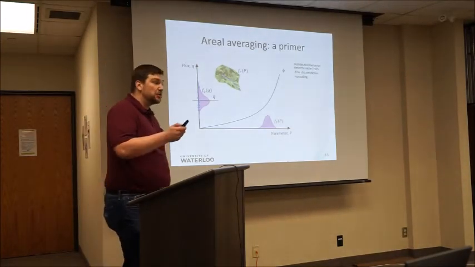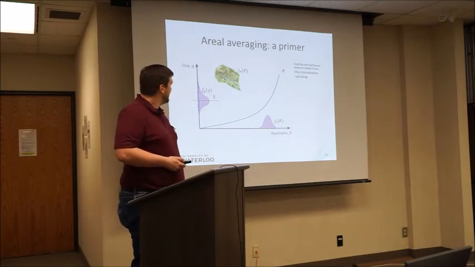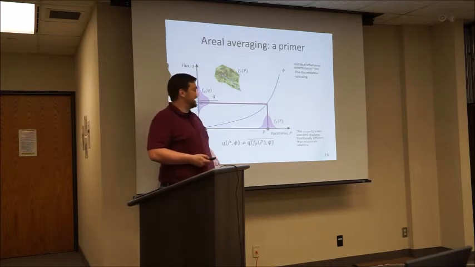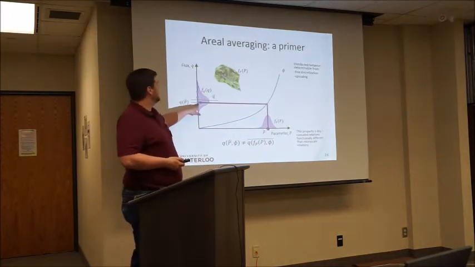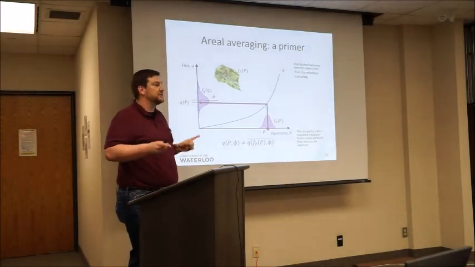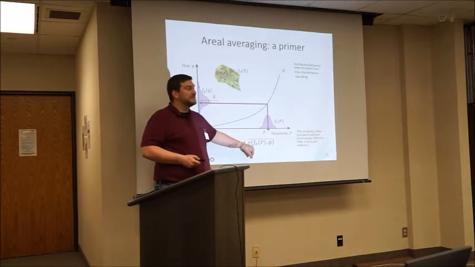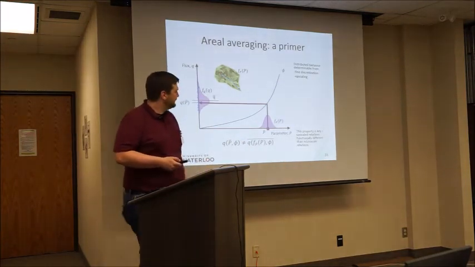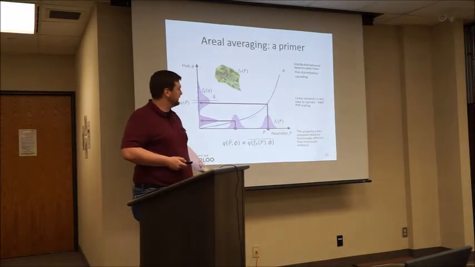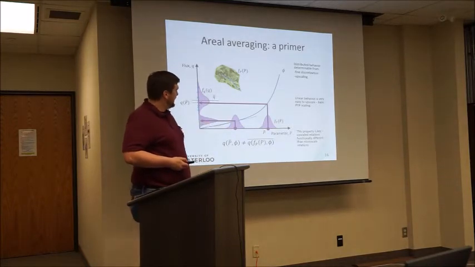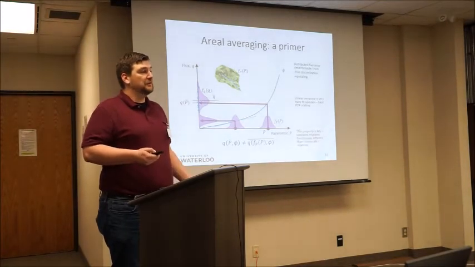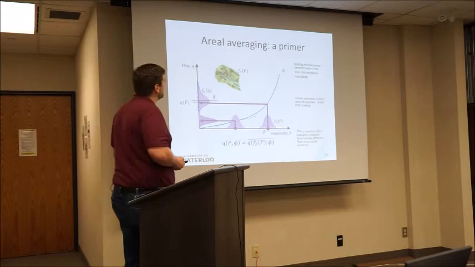The key thing here, and this is the reason why effective parameters don't work, is that the mean flux that we get from mapping this distribution through here is not the same as taking the mean parameter and mapping it directly through the function. So this is the key reason why effective parameters don't work. This equivalency is not valid unless you have a linear process. That's the only time when you can get away with this. With a linear process, this is allowed, and we can directly upscale. And how many of our processes are linear in hydrology? A few. We can sometimes get away with it, but not always.